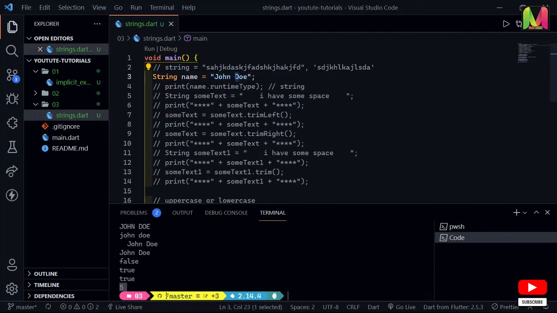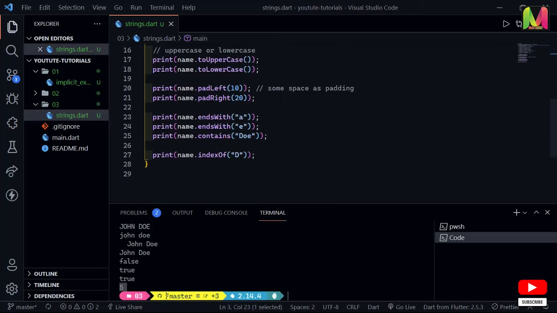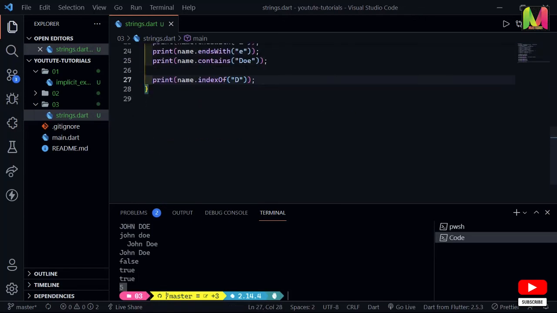It ignores the space, so it ignores. No, it doesn't actually ignore the space. It starts from 0, 1, 2, 3, 4. The 4 is the space and 5 being the D. So that's the index of a D.